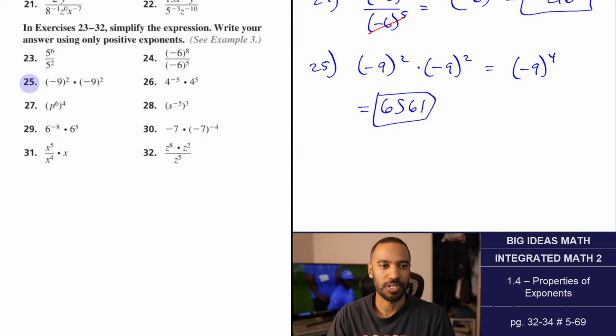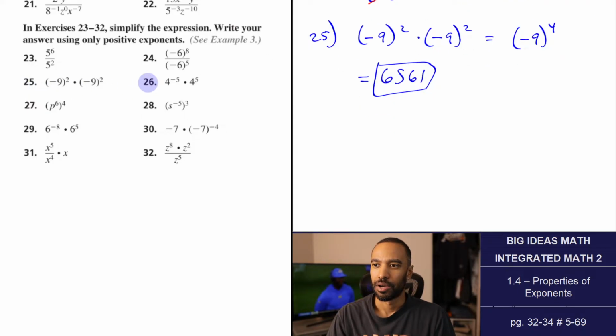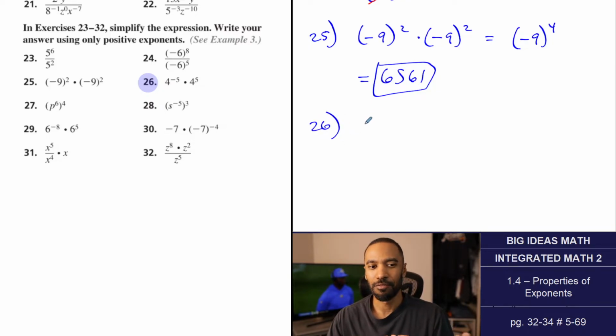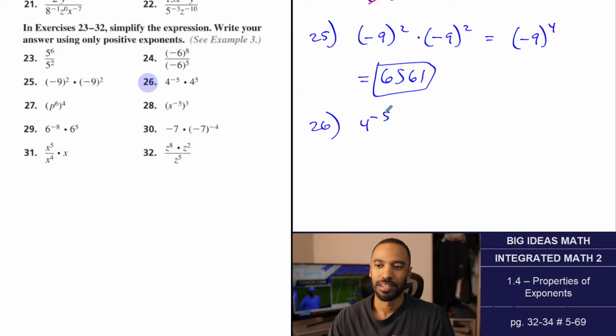Number 26. Okay. There are a couple ways you can see this one. I'll show you both of them. And that's kind of one of the ways that can make some of these overview videos, these problem set ones, go longer when I say there's more than one way to do it. For the sake of, this is our first time seeing it, this is what I'm going to show you.